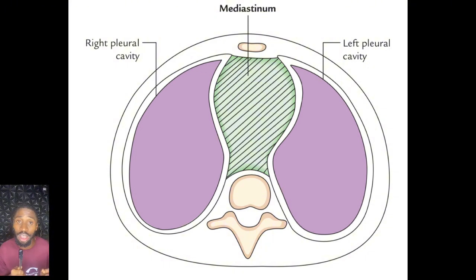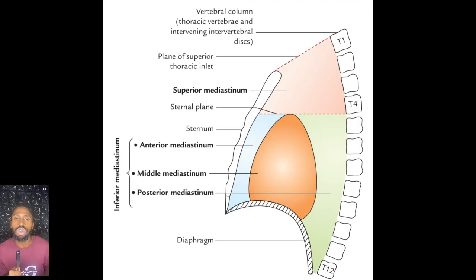And basically, this mediastinum occupies the central compartment of the thoracic cavity. So it's at the central part of the thoracic cavity. The thoracic cavity is a big cavity which has a thoracic inlet from the root of the neck, and the thoracic outlet at the diaphragm. So the central part of this thoracic cavity is the mediastinum, placed in between the pleural cavities. Don't forget it. So next we'll be talking about the boundaries of the mediastinum.